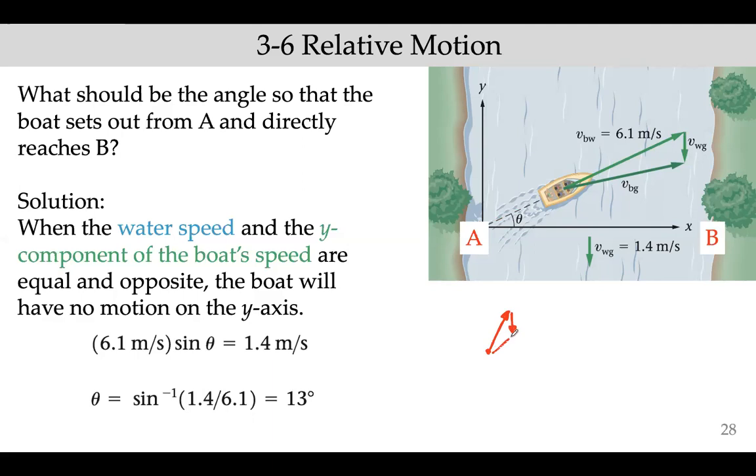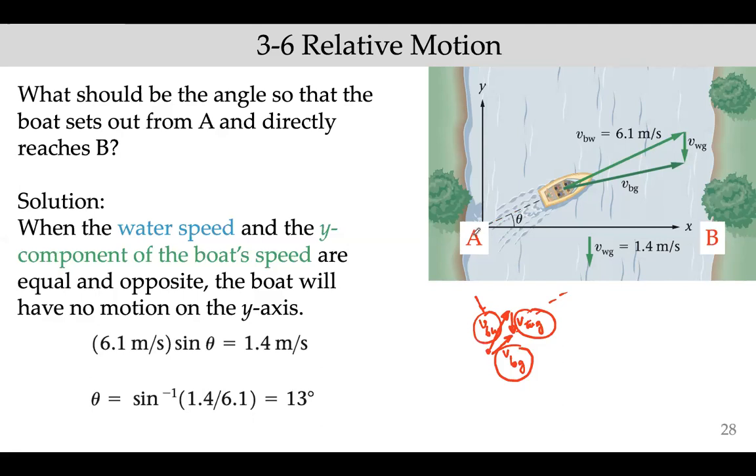happens is the velocity of the boat with respect to the ground. This is velocity of the water with respect to the ground, and this is velocity of the boat with respect to the water. You control this, okay? And you don't control the water velocity, so you can control the angle and the speed, which is here. And the combination of these will give you your velocity of the boat with respect to the ground. But in this case, you will go this direction. That's not what we want.